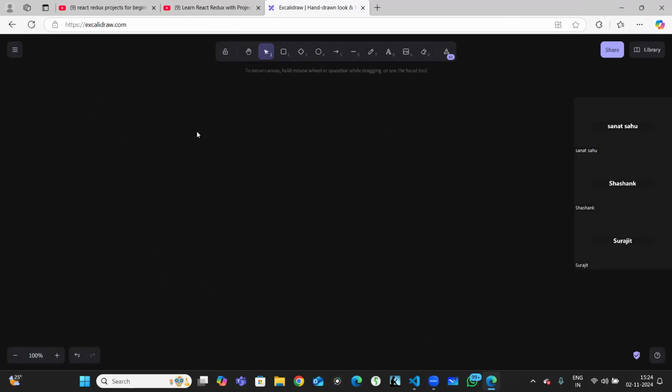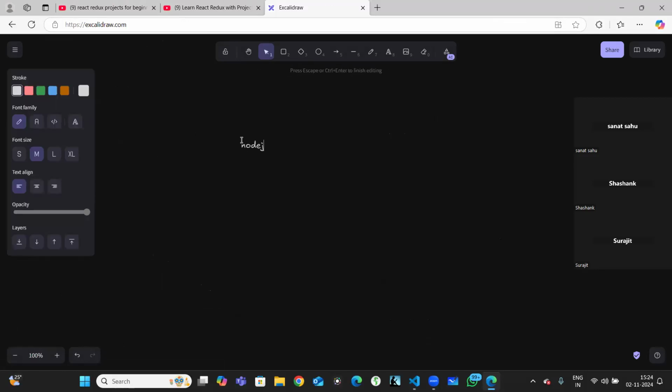So your roadmap will be, first of all, obviously the Node.js basics. Then obviously comes Express. After Express, you have to learn authentication, JWT. After that, send email or file upload. I'll teach everything. Along with that, you have to learn MongoDB and Mongoose. You might know this.